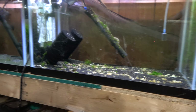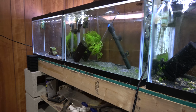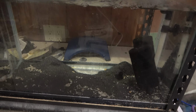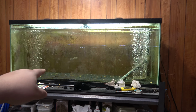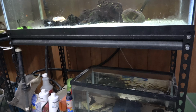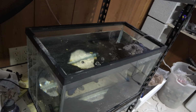Really quiet. I actually haven't heard the room this quiet in a very long time. In fact, to prove it to you, I've got a Whisper 100 down there. That Whisper 100 powers the air stones for this tank, and there's also a Whisper 100 to power the air stones in that tank. I've got more than just the 6 10-gallon tanks. Now, let me plug in the Whisper 100.